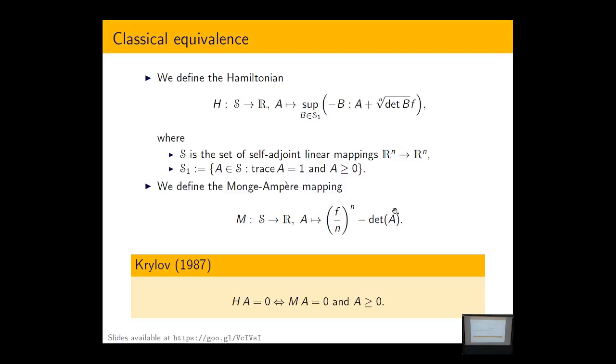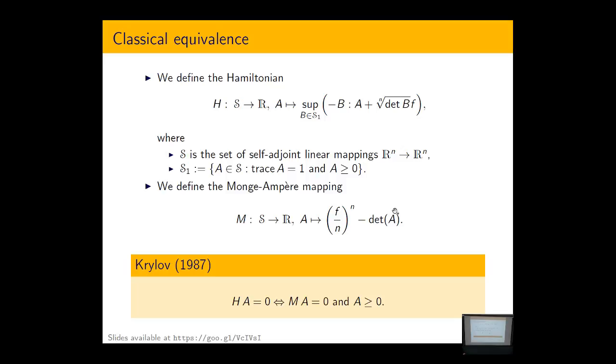So if you choose your Hamiltonian to be this guy here, what does this mean? We have here B, which arises here, so our control set are now the coefficients for the diffusion. And here this A stands in for our Hessian. And so we take the coefficient as our control for the Hessian. And this coefficient then reappears down there, so the determinant is still in the problem, but we somehow shifted our determinant into a coefficient now. So it's not a nonlinearity anymore of that type. And this whole thing sits under the supremum as we wanted.